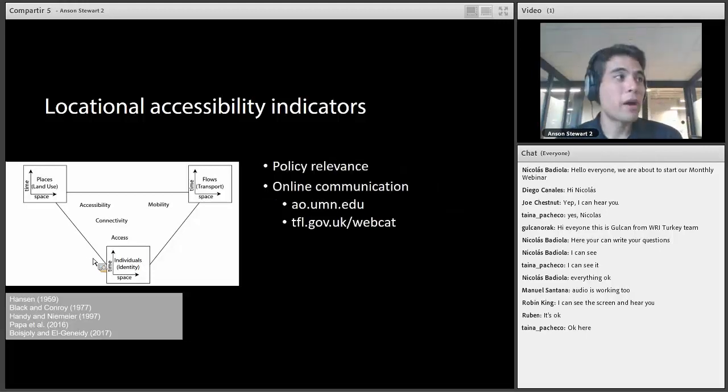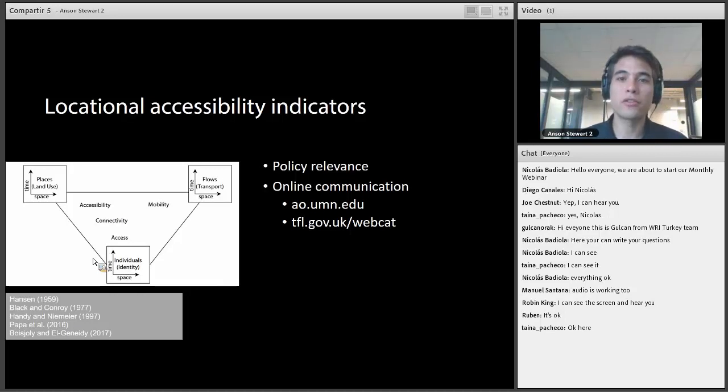A couple other things to mention about accessibility indicators. First, they're growing in terms of policy relevance. The World Bank, I know, has been one example of groups trying to push forward an accessibility agenda. In California, some recent legislation has changed thresholds of environmental review away from typical level of service traffic indicators and delay indicators toward more accessibility-focused indicators. And there's increasing recognition that these indicators are better for forming urban policy and for guiding decision-making around urban transport projects.